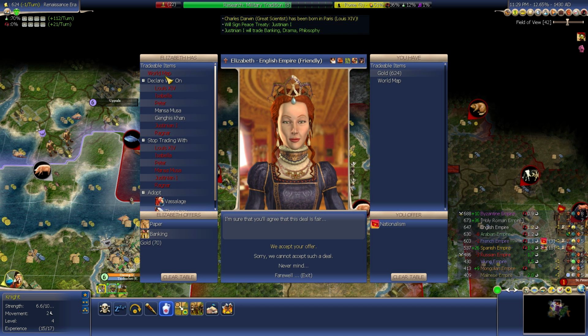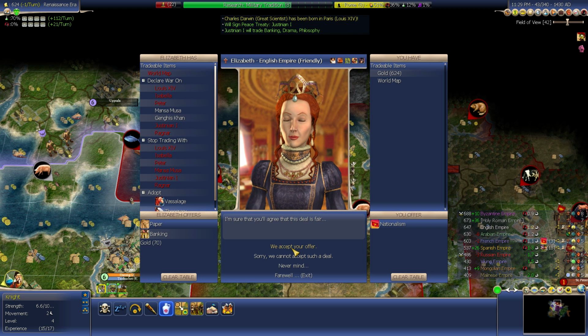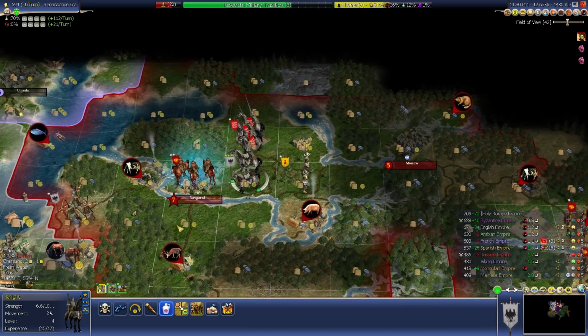I like this. She won't give me the world map because she just doesn't like me enough. Being friendly towards me is as liked as I can get. So apparently the English never trade maps. And that has actually boosted me to the top of the scoreboard.